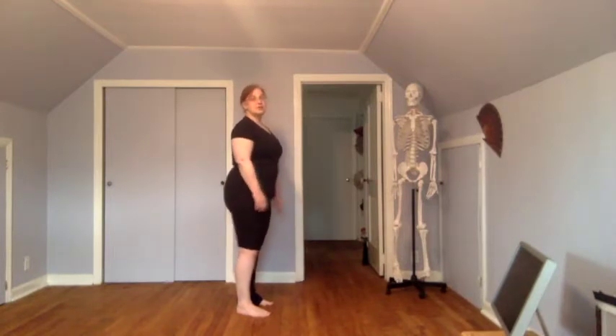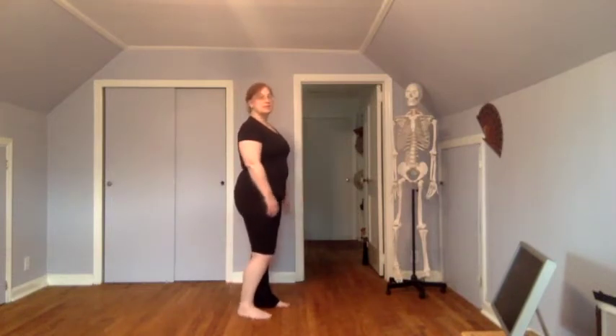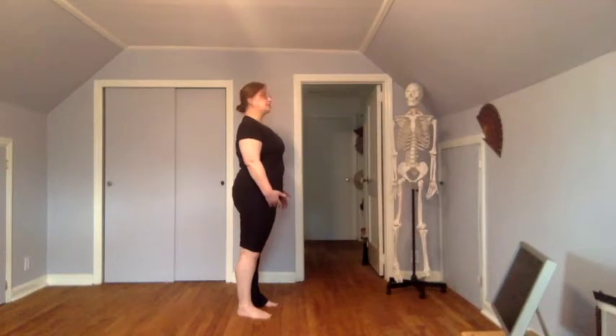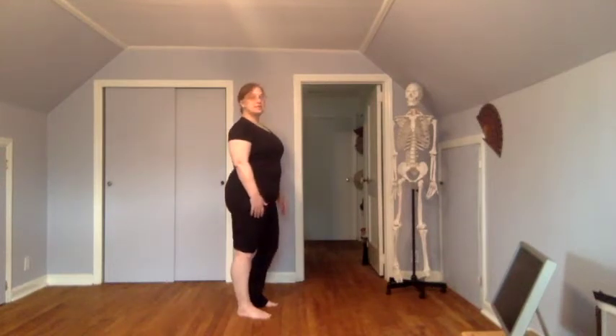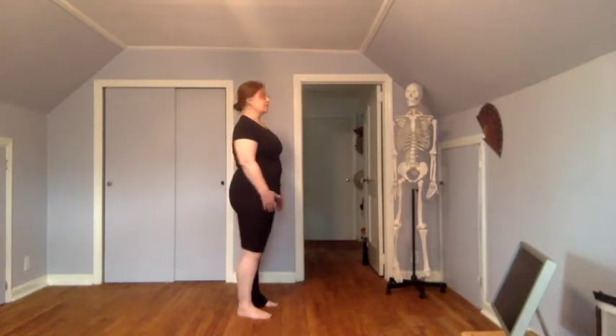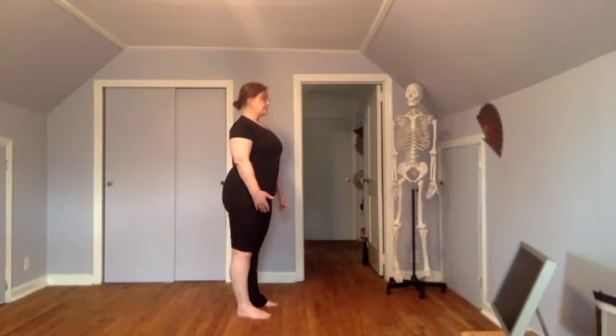Going up to the next joint, we look at your knee. When I'm looking at my knee, I want to see — does it tend to stay in a kind of bent or flexed position? Does it go to a more neutral position where I'm straight but not locked? Or does it tend to lock back into a hyperextended position? So again, you have flexed, neutral, or hyperextended.